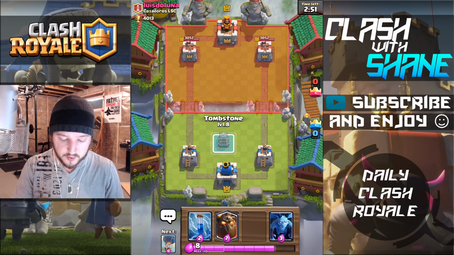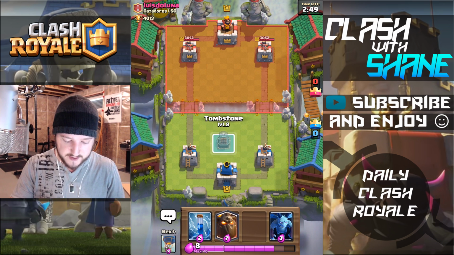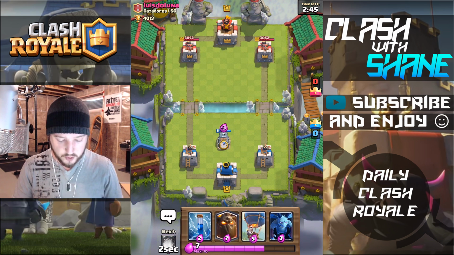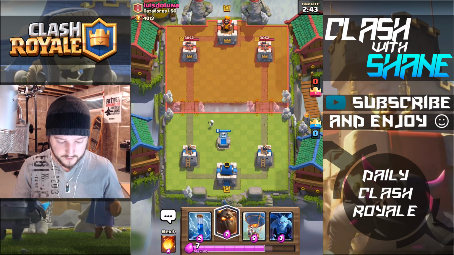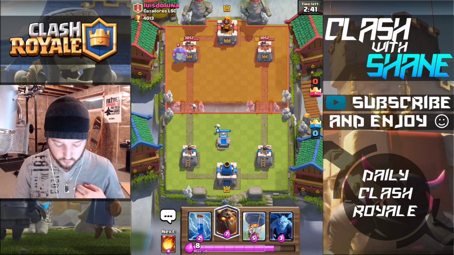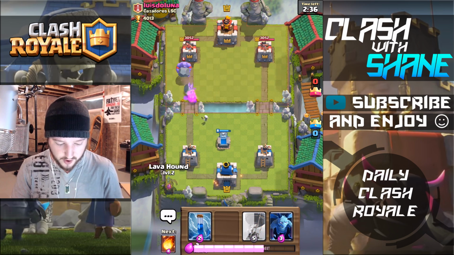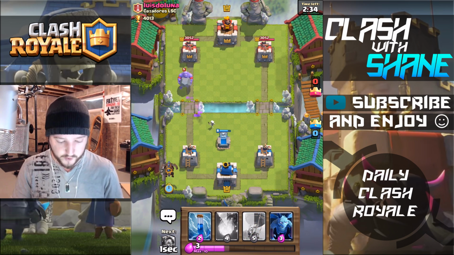I want to go ahead and use the Tombstone to start out, just to play it safe in case he tries to do a Hog Rider counter push or something. The Tombstone will provide value, so we'll see here. Bowler, alright, the Bowler is a really good counter to my Tombstone, because the Tombstone kind of just distracts it for longer, allows him to build up more elixir for a stronger push.